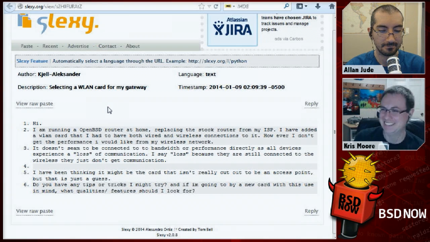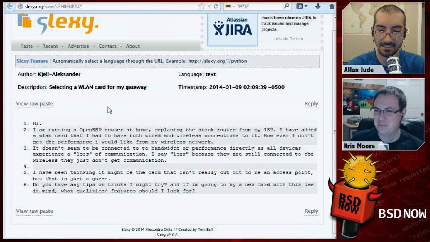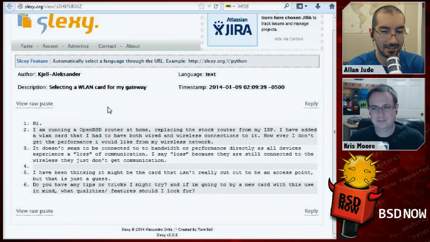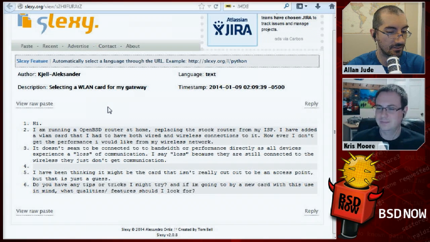I gotcha. Cool. Okay, next up. He just asked if there's any tips or tricks you might try. Definitely looking at iPerf and trying to figure out if there's anything else that happens or changes when that goes out. Ask on the mailing list. Somebody in IRC just suggested look at the power management too. Yep, make sure the card's just not going to sleep, I suppose. And then the other thing is, if you can get a USB wireless card, a second wireless card, to see if you see the same behavior or different. But yeah.